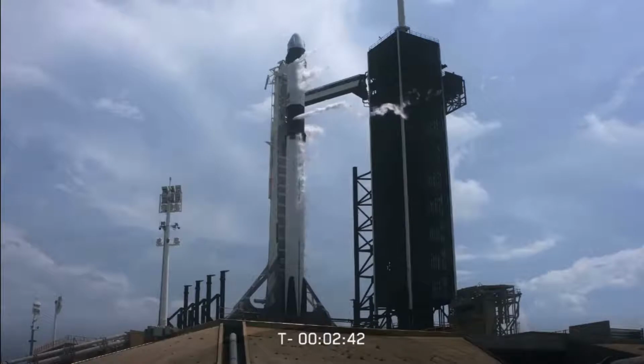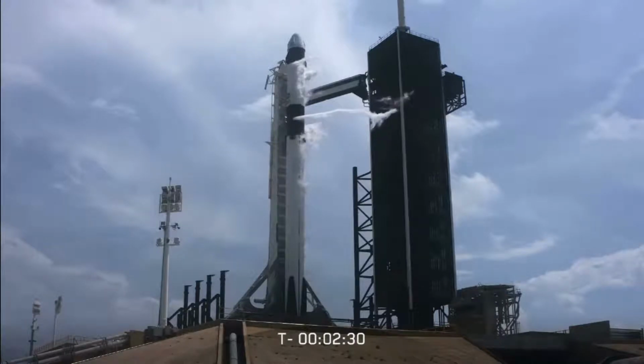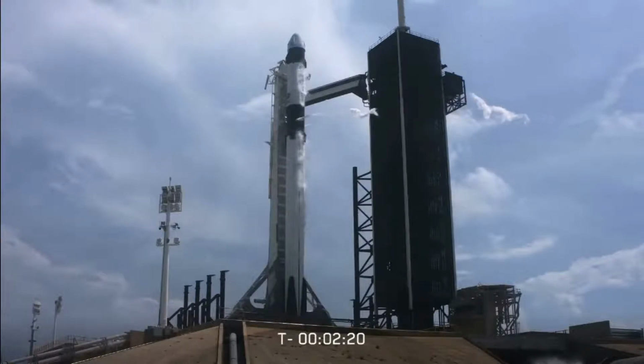Okay, we're at T-minus 2 minutes, 42 seconds. Stage 1 LOX load is closed out. Stage 2 will continue to load for about another half a minute or so. Once we get the completion of Stage 2 LOX loading, we have to vent down the line, so you'll see another large white cloud coming off of the strongback. That'll be normal. That'll happen around transitioning to internal power at T-minus 1 minute and 40 seconds. We're going on internal power now.